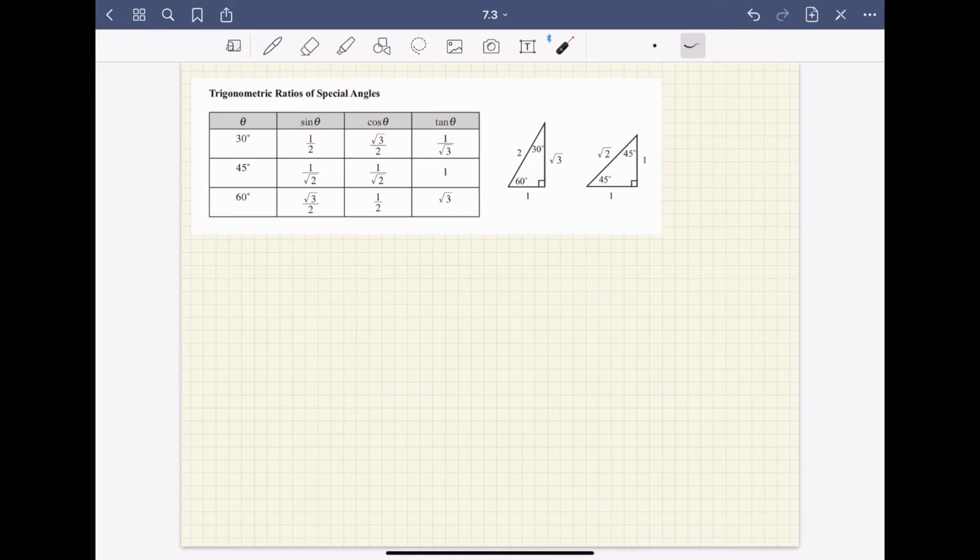For this section, you can either memorize this chart, which is a summary of the trig ratios, or you can memorize these 2 triangles that can help you to calculate the trig ratios. For me, I like to memorize the 2 triangles because I felt that I may get messed up with these numbers because they look really similar to each other. So I don't really like to memorize these. You guys can do whatever you want, but I would recommend to memorize the triangles.